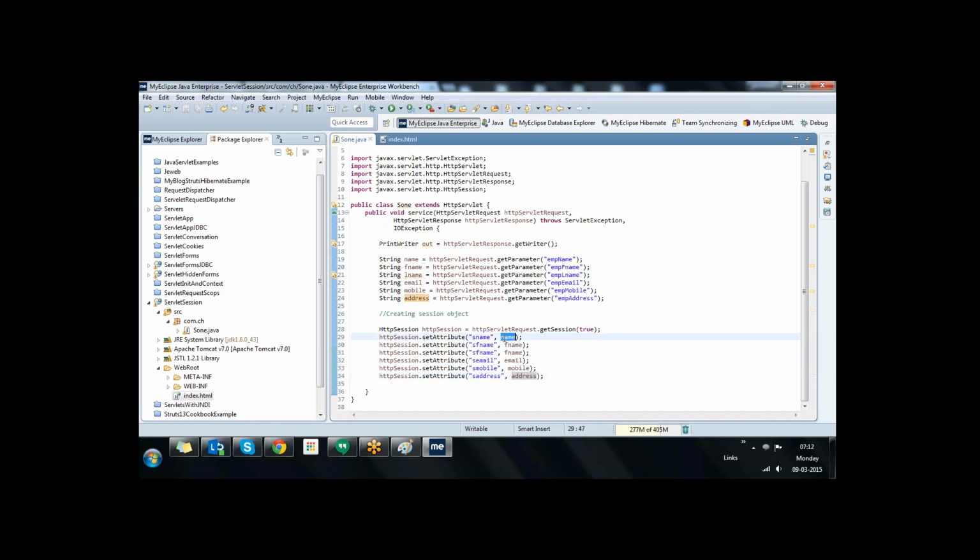Teju, are you? So name I'm setting as sName, first name as sFName. It will replace old objects with new objects, right? No. I'm setting the values into the session. Last time we set the values into the request scope. We set here and access by using the same objects in a different servlet. If you practice, it will come out automatically.